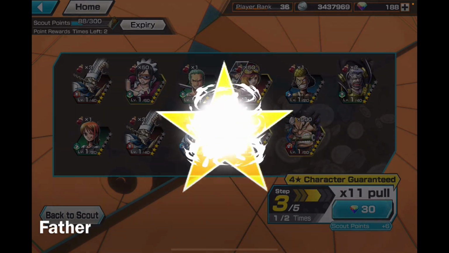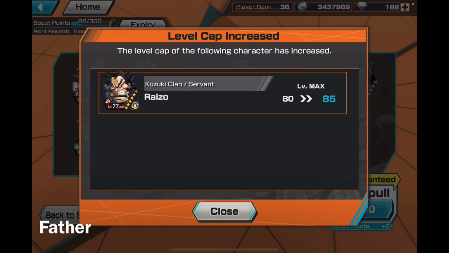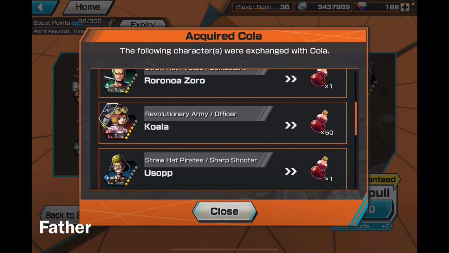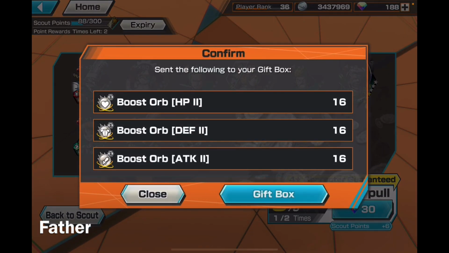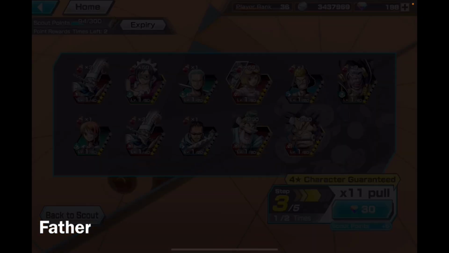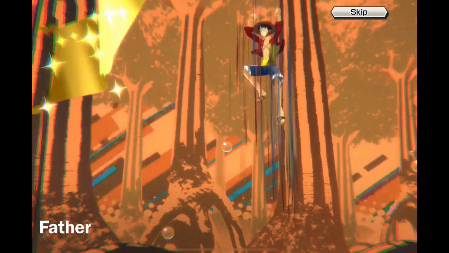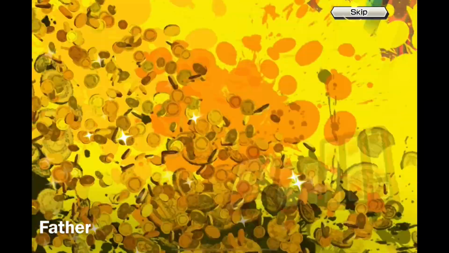Okay, either he's going to level 80 or he's maxed. Yes, he's maxed. Okay. Raizo is not maxed yet. So next time I get Usohashi, I'm going to get 50 cola instead. Alright, so there's Robin and Chopper. Got a Chopper in the car, huh?